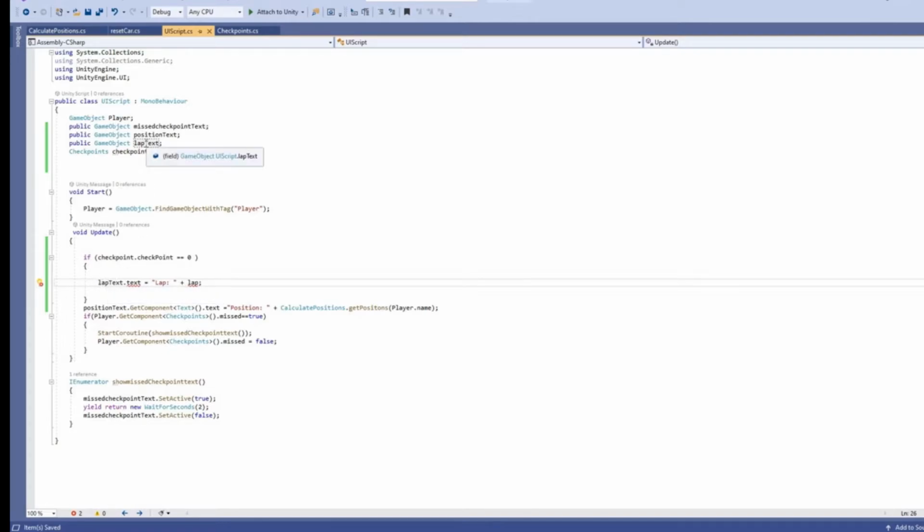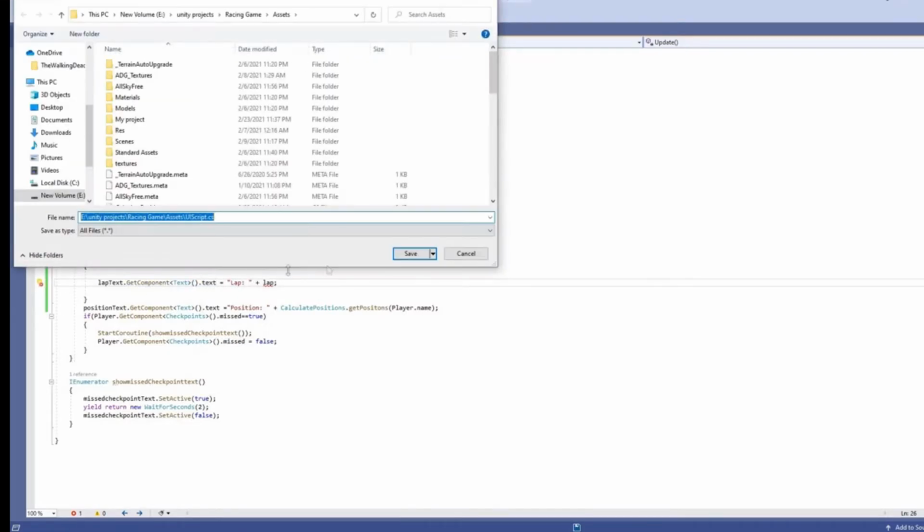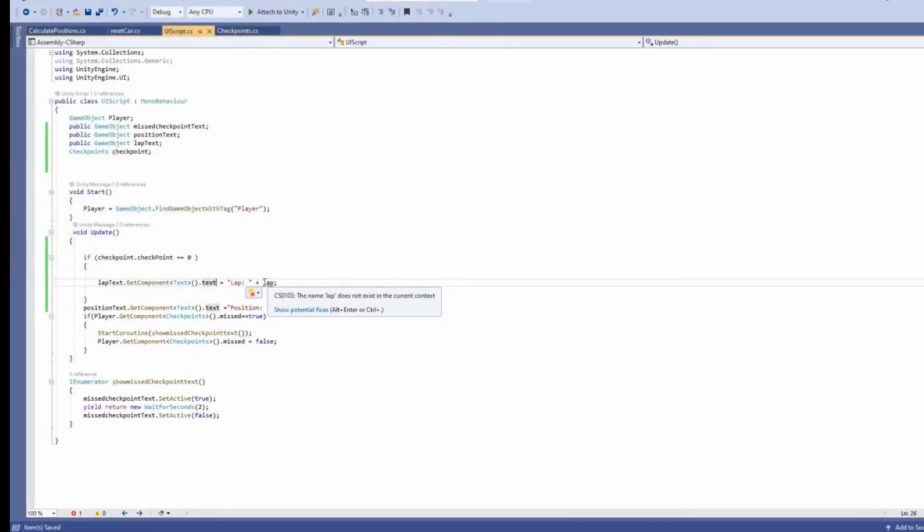So this is the lap capital T text, and we need to get the component attached to this game object. Lap text dot get component, and the component attached is the text, dot text is equal to the current lap number, and to get the current lap number we use this object of the checkpoint dot lap.